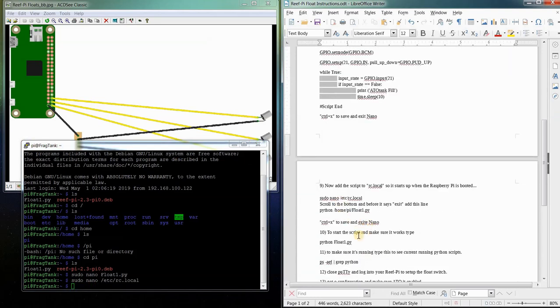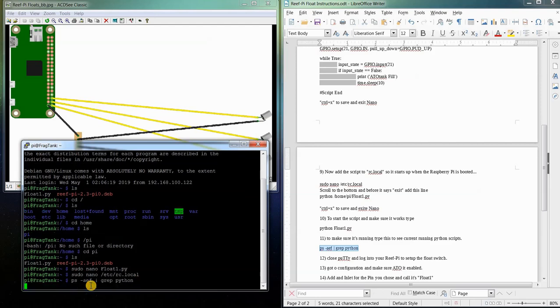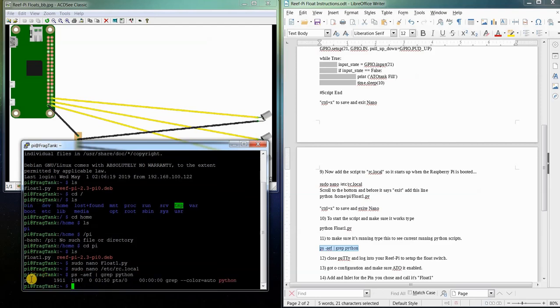Then type this script down here to make sure that it's running properly: ps -aef, grep, and it will show you if it's working properly. It will say the name of the script and that it's running. If nothing shows up, it means that your script isn't running properly. You need to go back in and check the spacing.